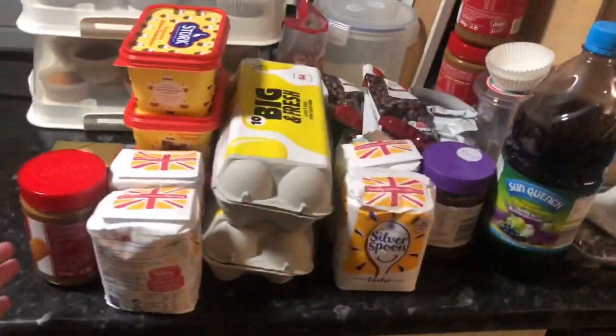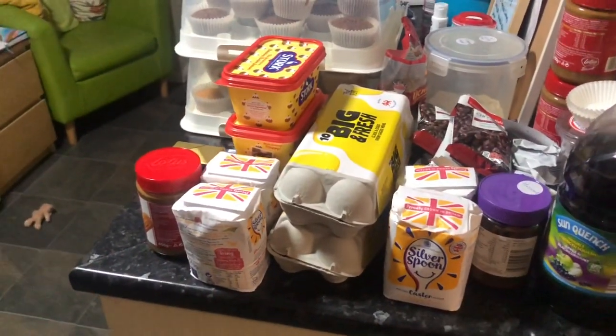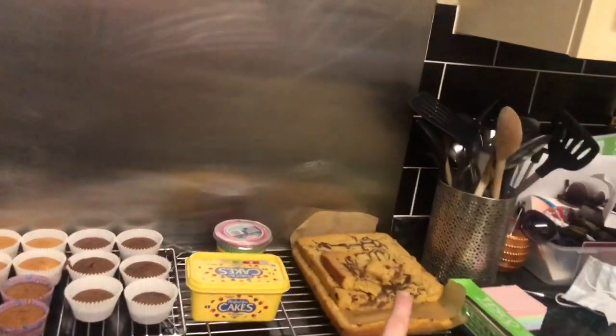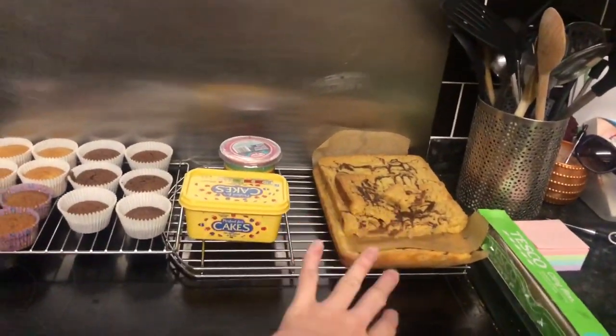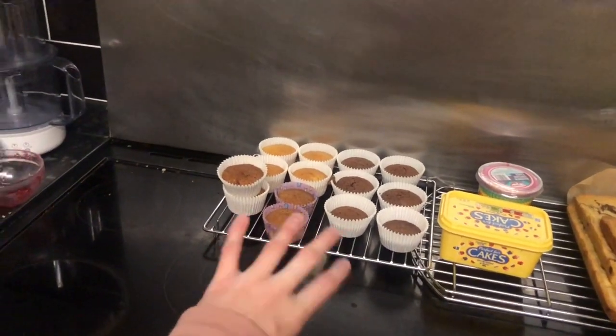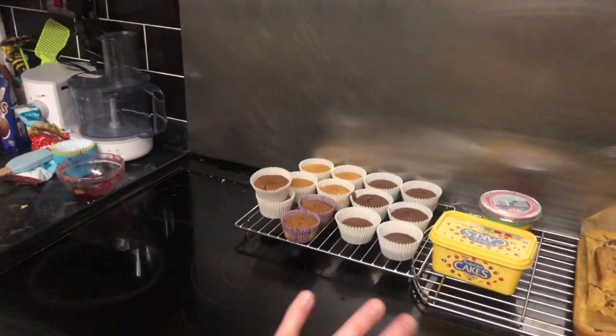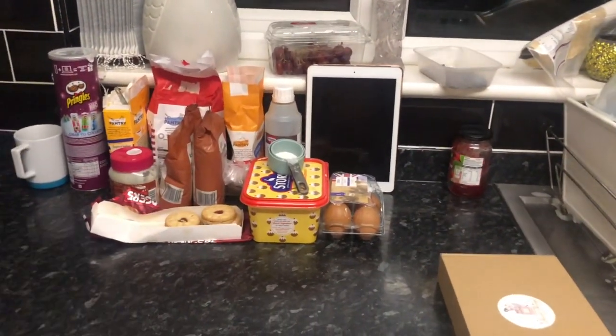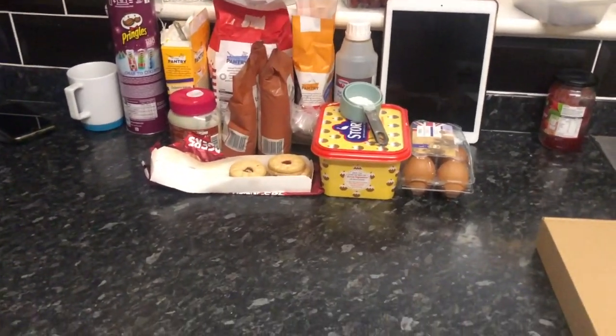I had to go out and buy loads of stuff because I slightly miscalculated everything. Then these blondies went wrong, so they're just there. We haven't got rid of them yet. These are some cupcakes we're using for cake pops. Don't know how many cake pops I'm doing at the moment because it's however many I have time to do. Then we have more stuff over here. This is like the blondie section, and then over around the corner is where I'm doing all the cupcakes.